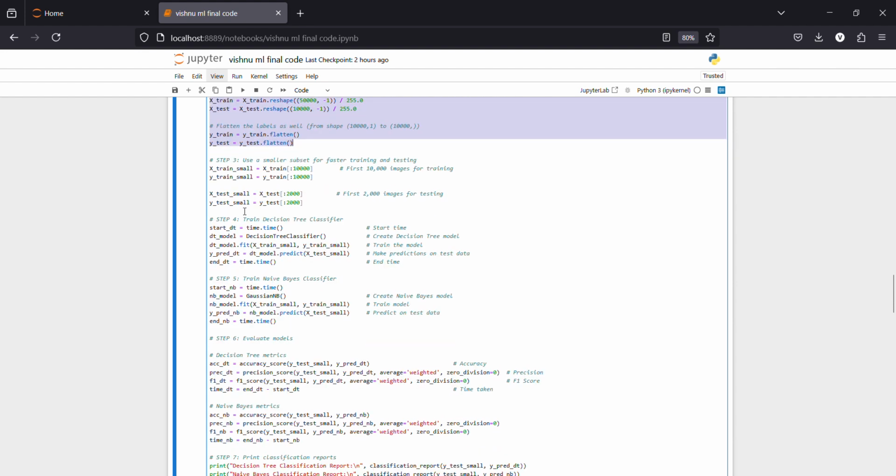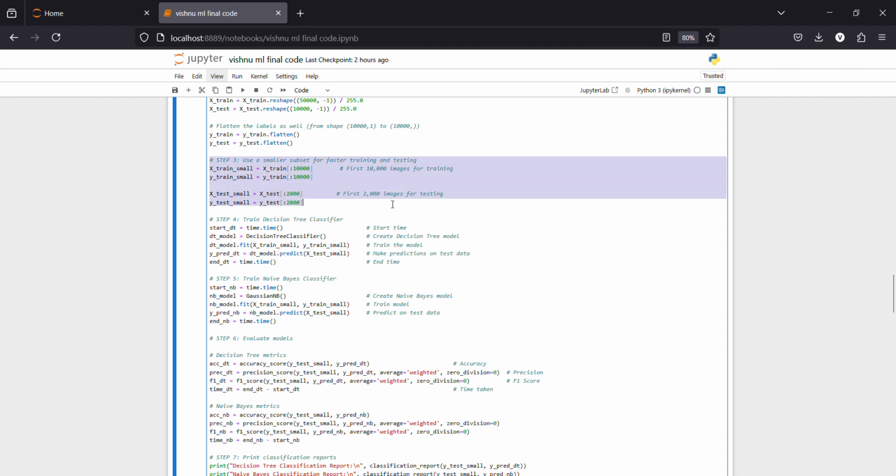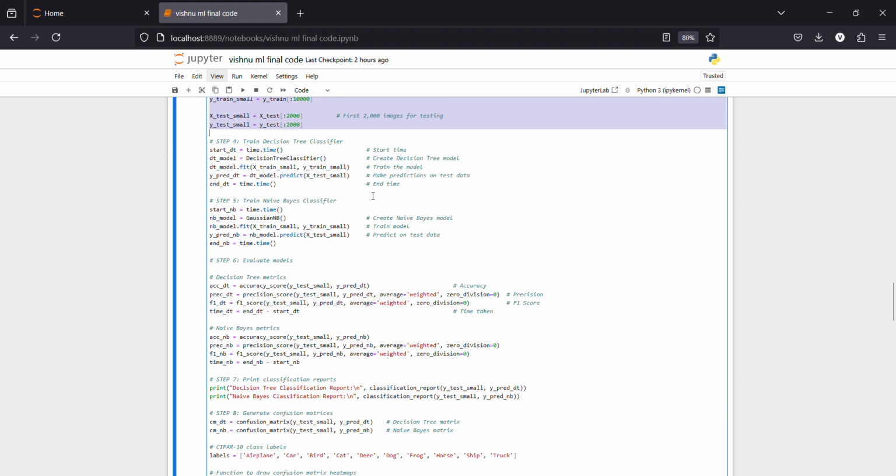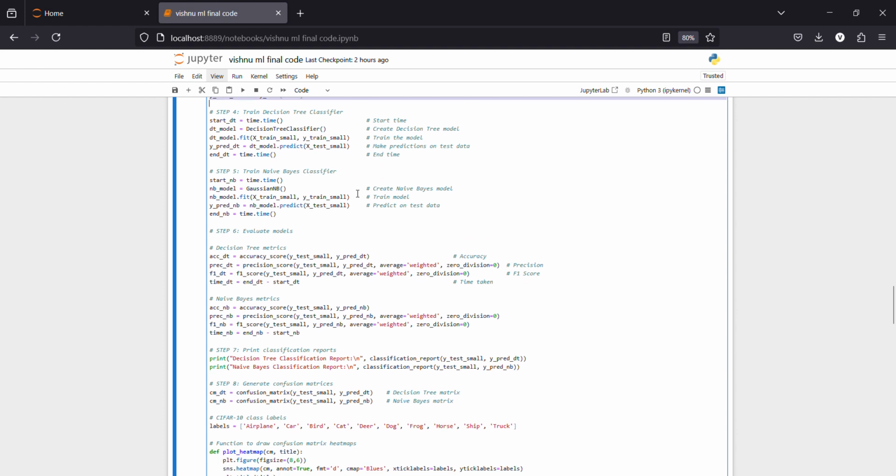And I use a smaller subset. Since CIFAR-10 is large, I reduce the size to train the models faster. For that, I use only 10,000 images for training and 2000 for testing, which is enough to compare basic models. And then I create and train the decision tree model using the smaller dataset.